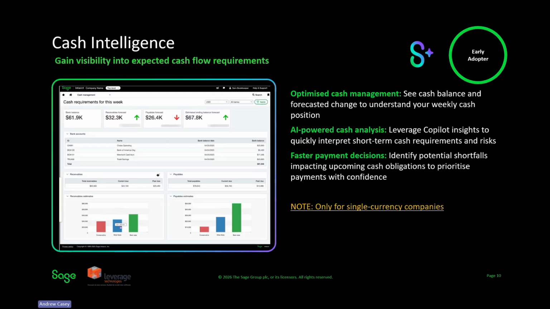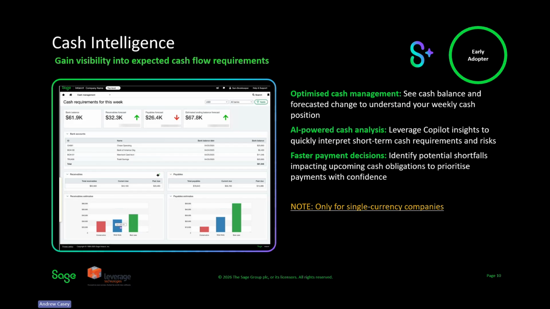Moving on to some of the functions that are either in early adopter or coming in release 2, release 1 here now. As I said, Sage is bringing in cash intelligence. Managing short-term cash flow can mean pulling data from multiple places, reconciling balances, spending time just understanding where you stand. Cash intelligence will use AI to bring key weekly cash information into a single view.